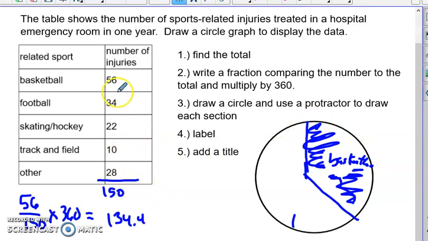Our next section is football. And there were 34 injuries out of a total 150 reported. We're going to multiply that by 360 to see how many degrees we're going to make that one. So that turned out to be 81.6. So again, we know a quarter of a circle is 90 degrees. So I know this one's going to be a little less than a quarter of the circle. So we can use a protractor, but I'm just going to eyeball it here would be 90 degrees. So I'm going to make it a little bit smaller. And that one is football.